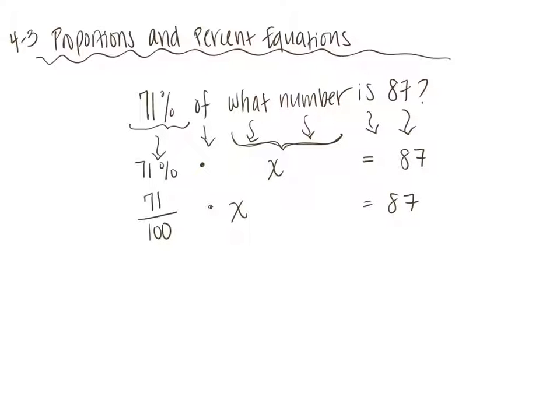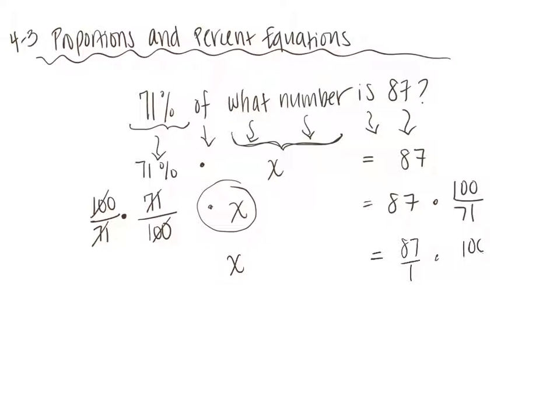Okay, well, in order to get x by itself, I'm going to have to do something. What is that something? Well, I've got a fraction over here, so I'm going to have to multiply by its opposite to get it over here. Because remember, I want this guy over here by his onesie. So I got to get this out, and the only way to do it is to invert it and multiply by the inversion. So x is what? At this point, 87 over 1 times 100 over 71. Plug it into your calculator. It's going to be 87 times 100, and then divide by 71. And what do you get?